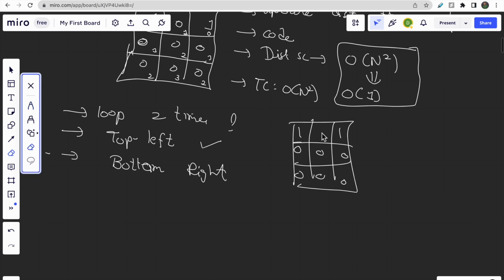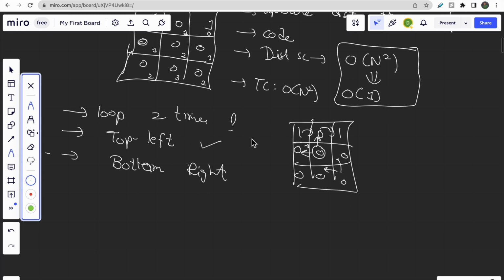So initially we can't loop everywhere, we will check only the top left cell. So let's say for this cell we will check this top cell and the left cell. You might be thinking why? Because at a time you can only traverse from one side. You have traversed these, then these, then afterwards these. So only the top or the left cells are traversed at first. So you will find the minimum distance from the top left, and in the second traversal you will find the minimum distance from the bottom right. The reason is simple: at one time you can only traverse from one end, either the top left or the bottom right. So the visited area would be top left.